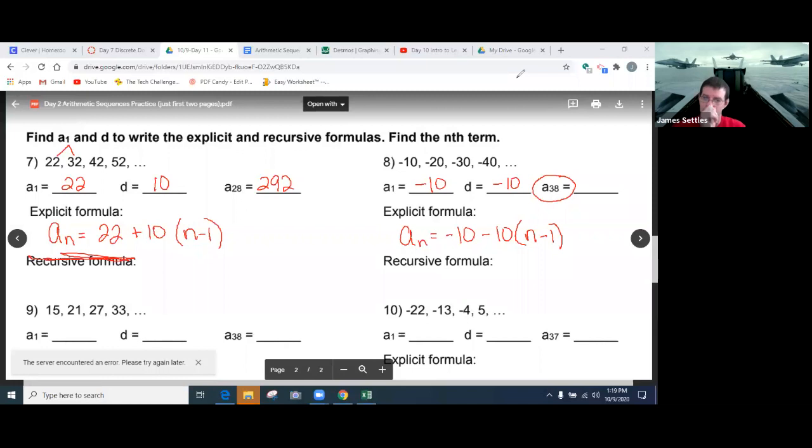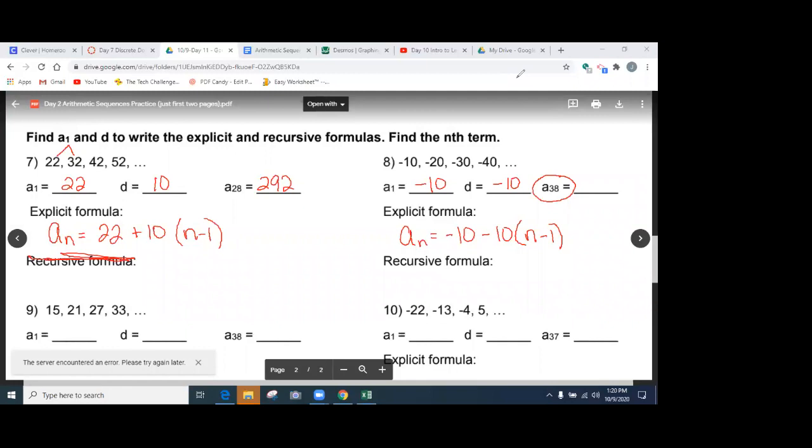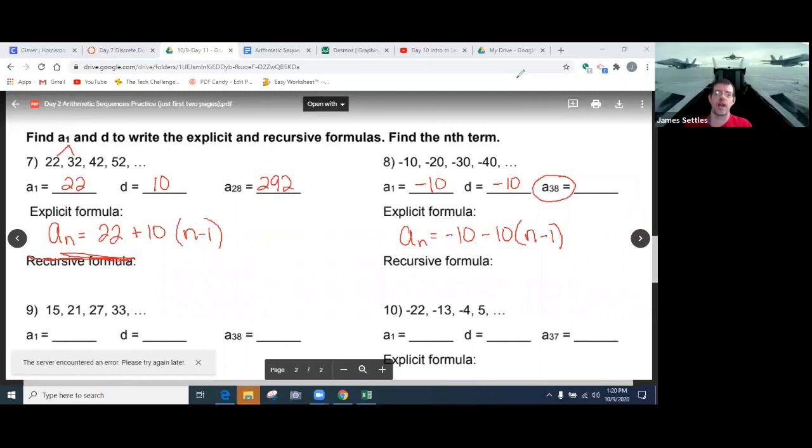I'm just going to give you all a little bit of time so that if you are trying to minimize and do this, y'all can do this real quick. And if you just have absolutely no clue, then here in a few minutes, I'll show you how to do it. I want to give y'all time to do this, or at least try. And then if you got questions. So remember that a sub n is y and the n is x.